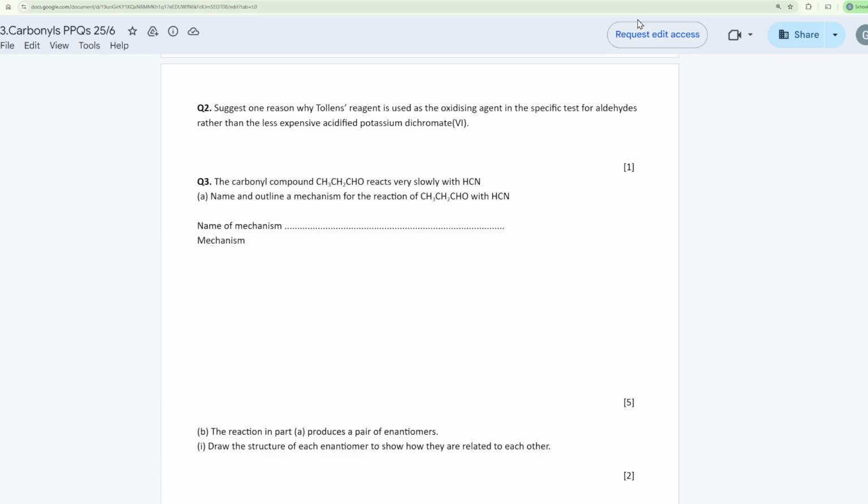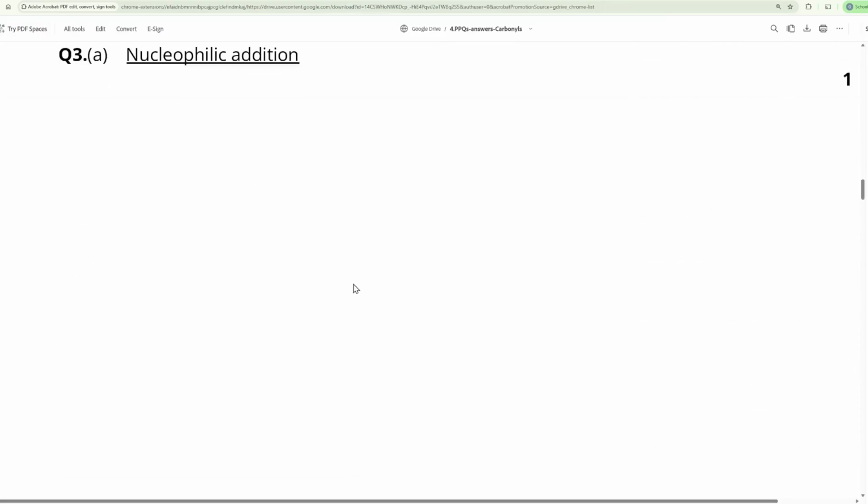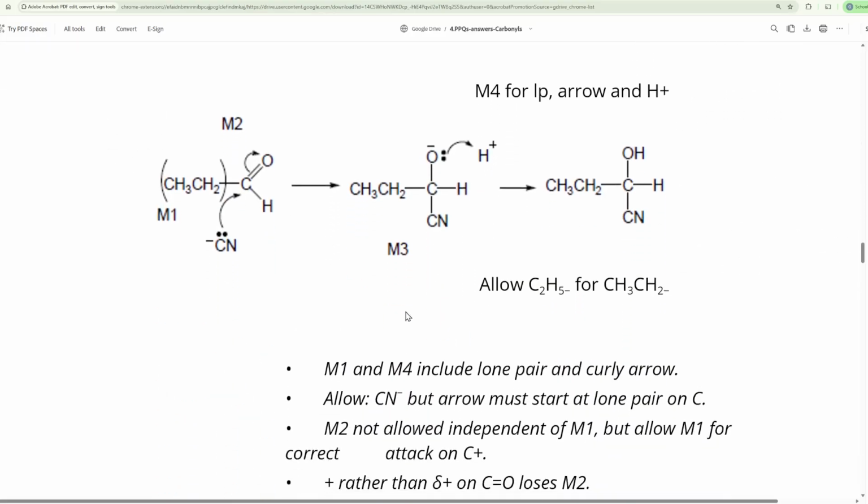Okay, you can't see this, but I'm just going to check my answer here, and then I have to go. So nucleophilic addition was correct there, so that's 1 mark. And then the mechanism is correct there, correct there, correct there, and correct for the final structure. Okay, so that's 5 out of 5 there. So missed 3, missed 1, missed 1. That's another 5. So 5 out of 10 was our final score there.